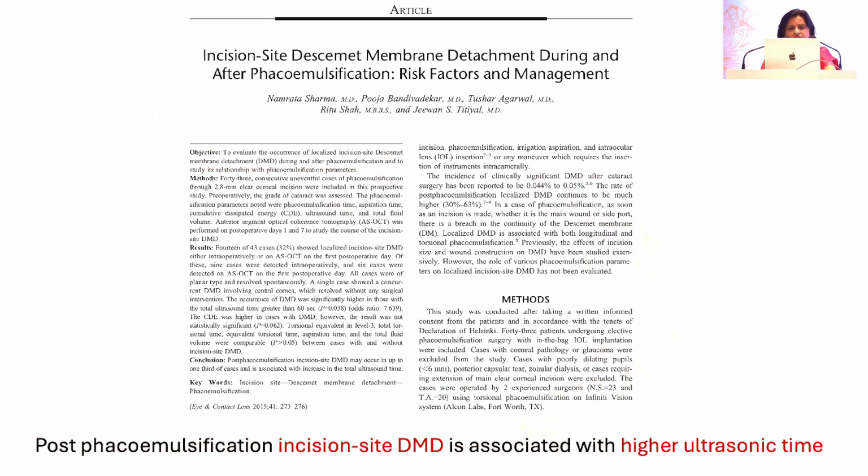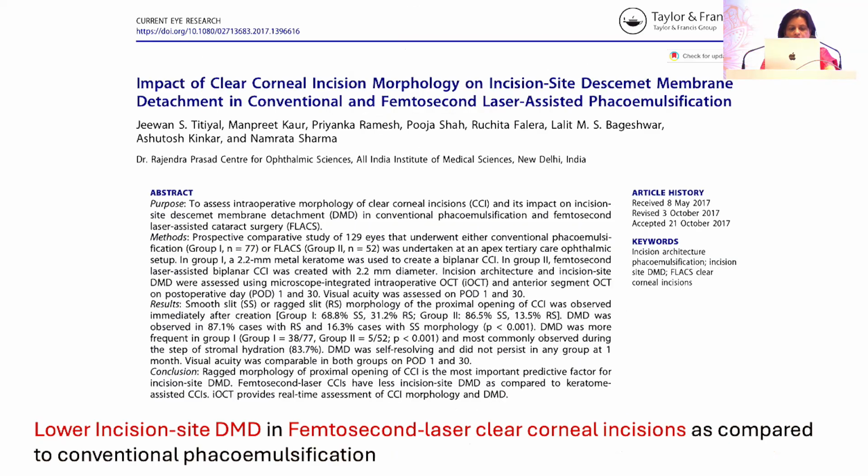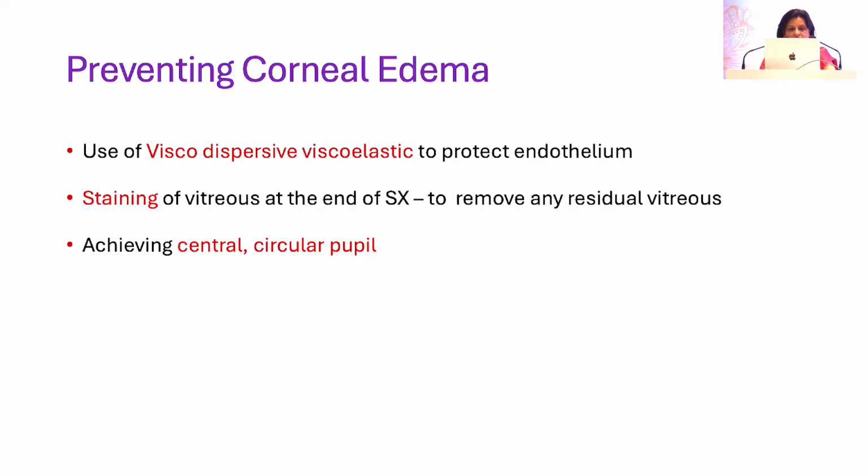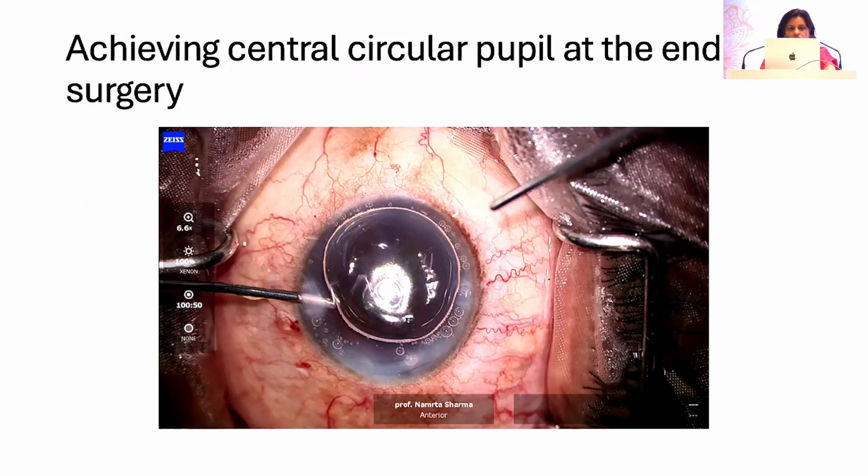Then you can also have incision site Descemet's membrane detachment, which can occur, and we've published this saying that femtosecond laser incisions do have less Descemet's membrane detachment as compared to conventional phaco. Preventing corneal edema is also important, and in these cases always the residual vitreous should be removed so that it doesn't touch the back of the cornea.